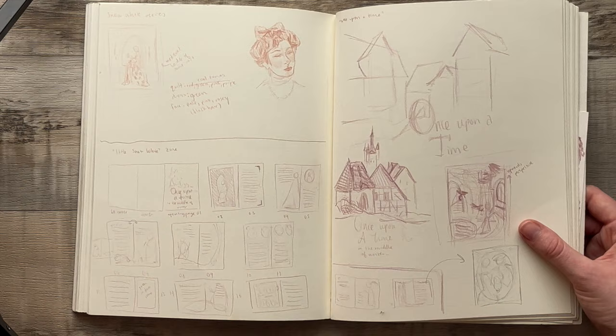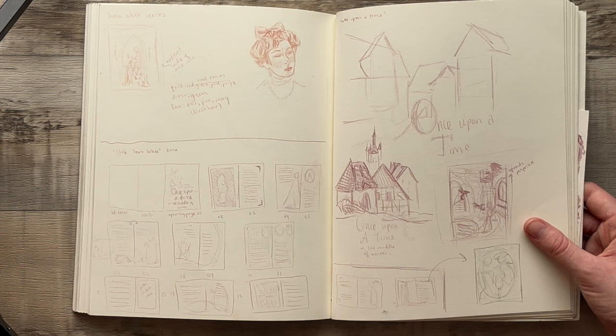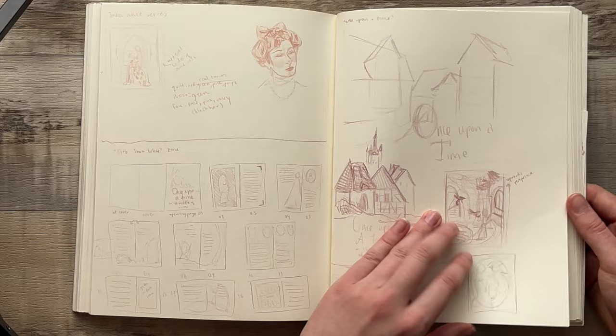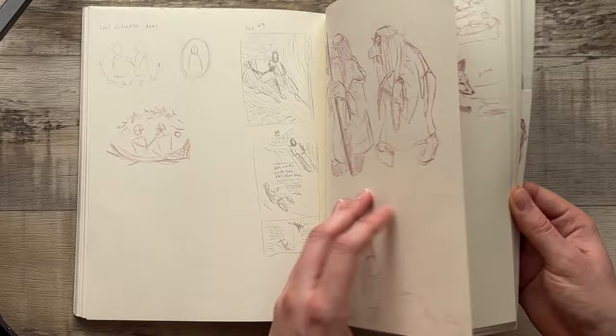The first illustration that I did was actually the one of Snow White's mother. And then that one kind of birthed the idea of doing a whole story. So these were some studies that I did for the beginning Once Upon a Time segment, and then also the Evil Queen section. Just a lot of planning. Oh, we're not out of the commission zone. This is more commissions. This was the last, I believe, commission that I did for her.